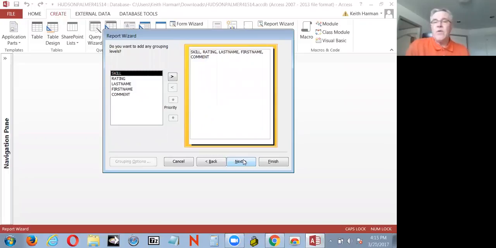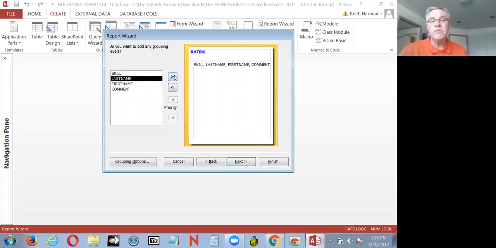Now, with the report, as we saw last time, it can get a little bit sketchy when we try to work with the report if we have too many fields. So we're going to sort this by skill. Okay. In fact, I don't want to do that. I'm going to sort this by rating.